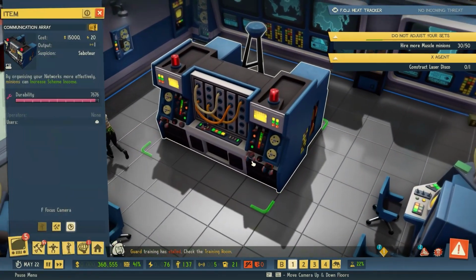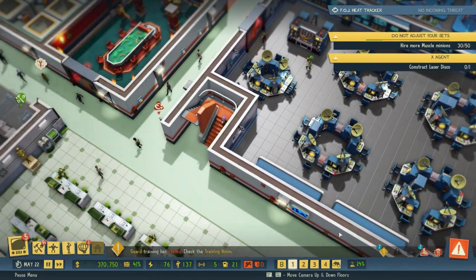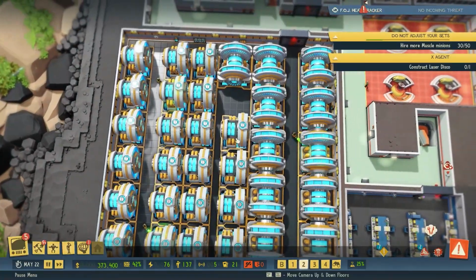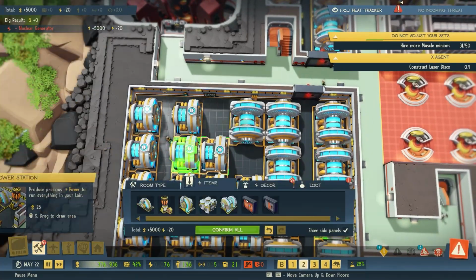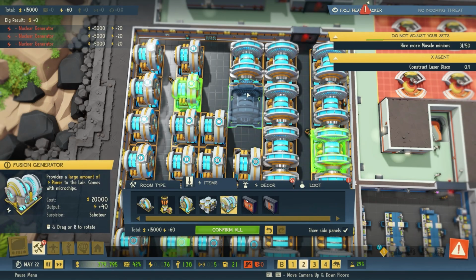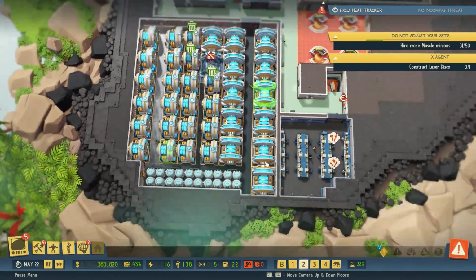Oh, there's that station there, so this is our communications array. So increases scheme income, which is always good. We're going to go up top here and we'll check out our power. As you can see, we are still trying to build more power stations, so we're going to sell, and then sell, and that's going to give us minus 60 power. So we're on 16, but once those sold and that's in, we'll obviously be back up, and we're just going to keep doing that.